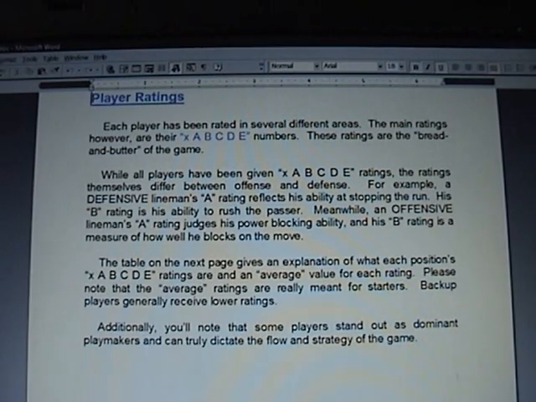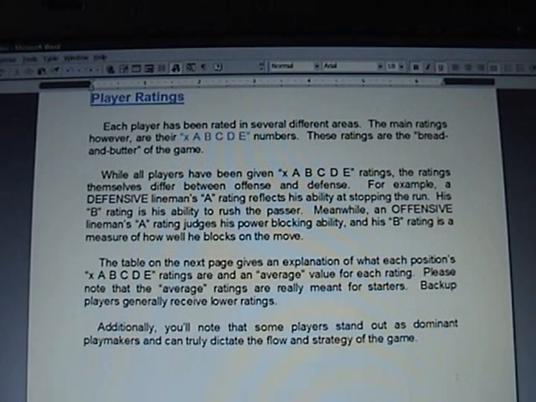The D, however, is for all zone passes except for the C-rated short flat. So a long pass could actually have a D rating used if the defender was just playing zone. And the E rating is for the defender's man-to-man type of coverage rating.